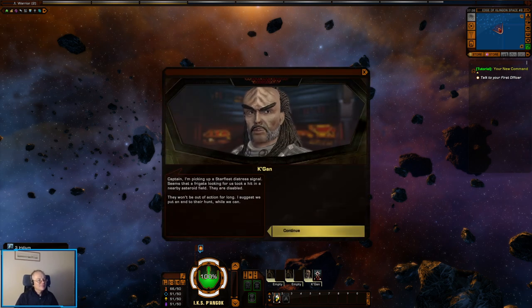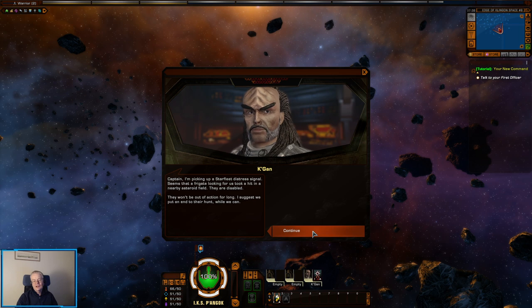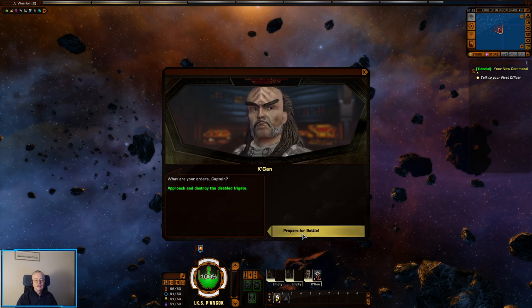Captain, I'm picking up a Starfleet distress signal. Seems that a frigate looking for us took a hit in a nearby asteroid field. They are disabled. They won't be out of action for long. I suggest we put an end to their hunt while we can. I think that's a very good idea. Lay in a course. What are your orders, Captain?